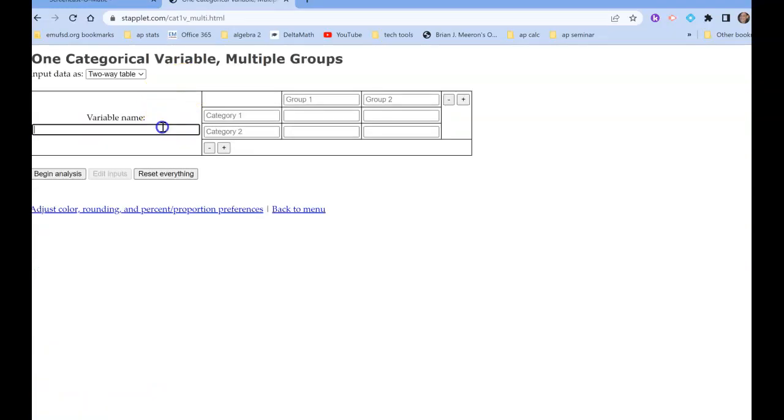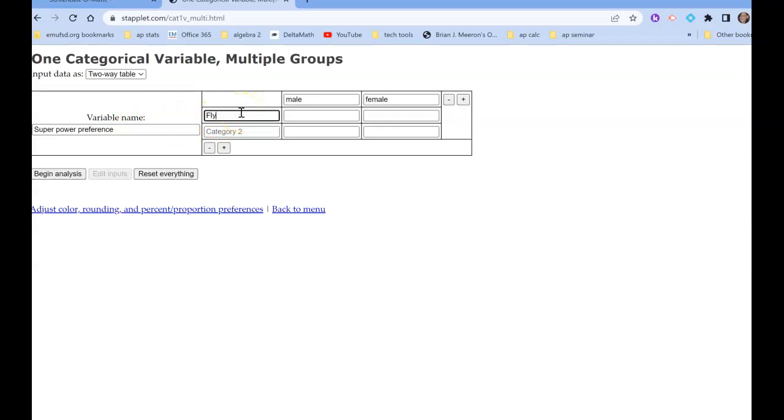And you're going to recreate the two-way table. However, the columns and the rows are switched in this particular case because the explanatory variable is going to be the column headings with the way this program works. And the variable name is Superpower Preference. And you're going to enter the 5 categories.